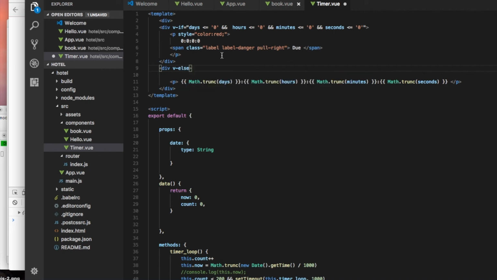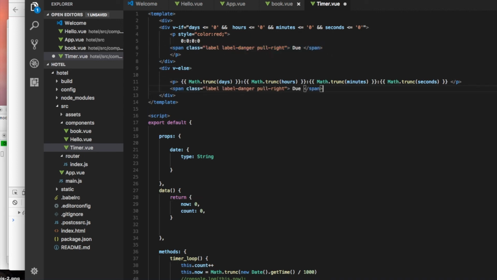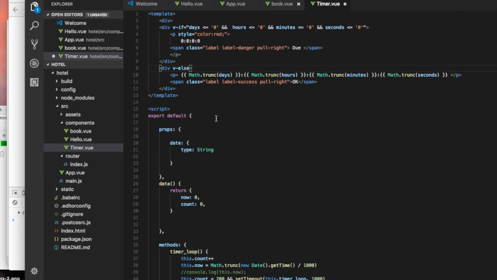In this, we're going to have all the stuff, and we're going to copy this and paste it here, but we're not going to have a danger. We're going to have a success, and we're going to have is okay. That means he or she can still stay in the hotel.